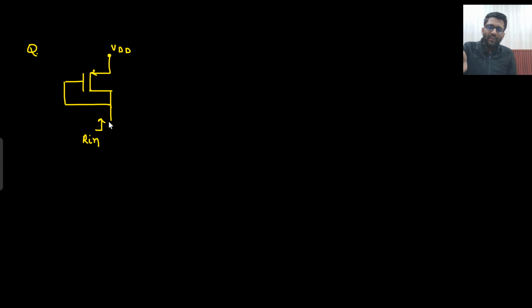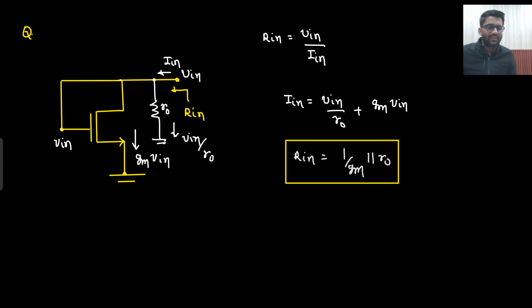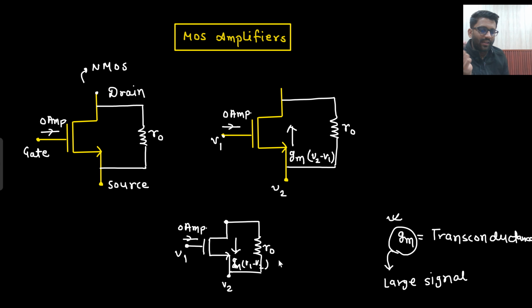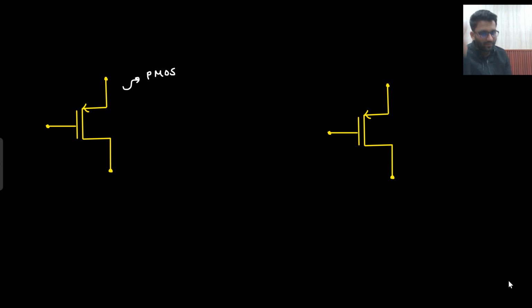Let's see this circuit. Have you seen this kind of device? No. Till now we were seeing that the arrow was outward only, right? So this was our NMOS. Now we are going to see PMOS. So let's get back to the first slide now. Here, this is known as PMOS. The arrow is inward. In NMOS, the arrow was outward. Now the arrow is inward.